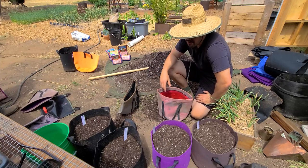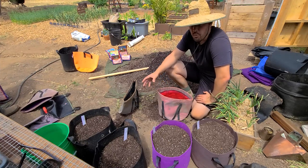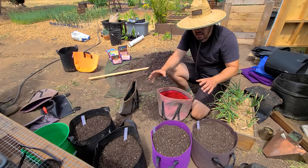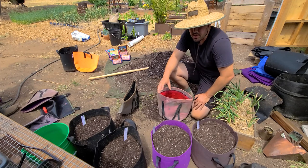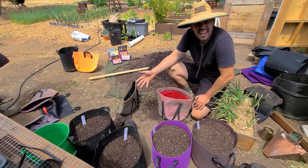So you'll notice there's a lot of different grow bags we're using, getting them from a lot of different places, not really married to any one particular maker just yet. So I'll talk about a couple of the ones we have here. The colored ones are from Bootstrap Farmer. Those are 7 gallon. We also have the taller Bootstrap Farmer. I think it's probably a 10 gallon bag.